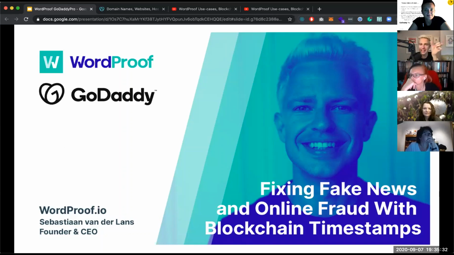Otherwise, you couldn't have that hash. The most powerful way to use this is timestamping immediately at the moment you publish new information. With old content, of course, you can timestamp old content, but the only thing that you can prove with that is not that the old content existed back then, but that the old content existed at the moment you timestamp it now.